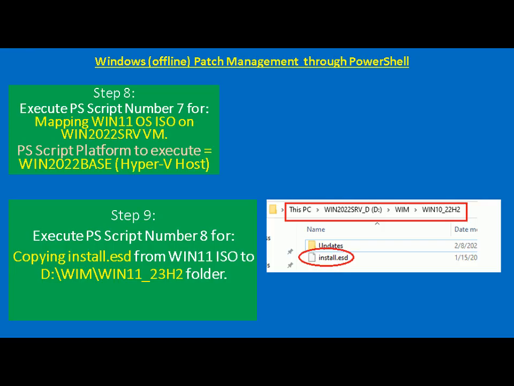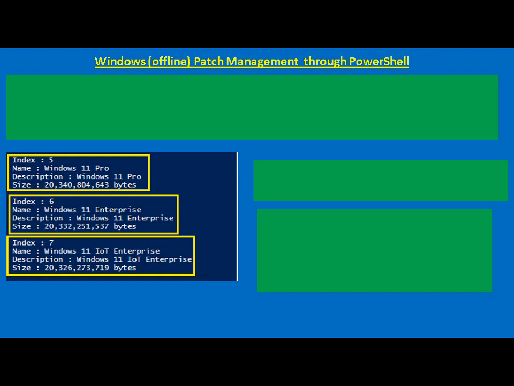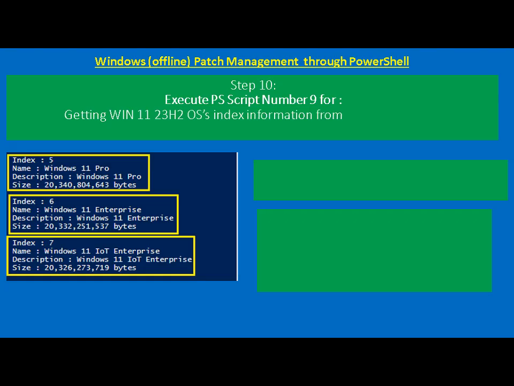The script platform to execute, Windows 2022 SRV, we have already done. Now the next step is very important to understand. We need to execute the next script for getting the Windows 11 23H2 OS index information from install.esd.